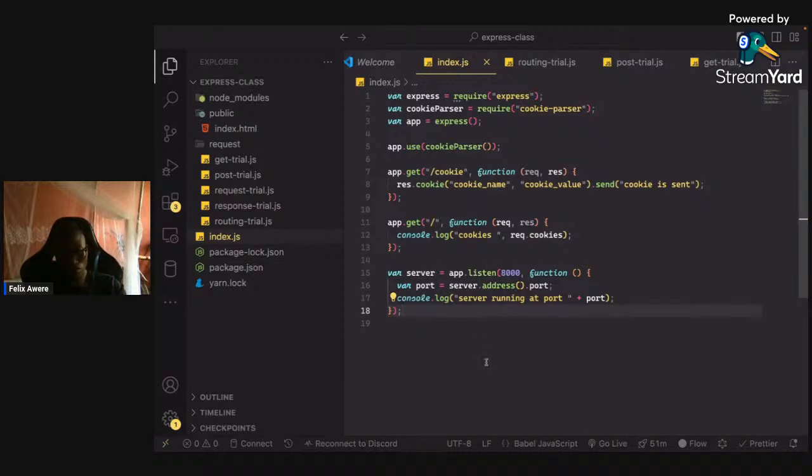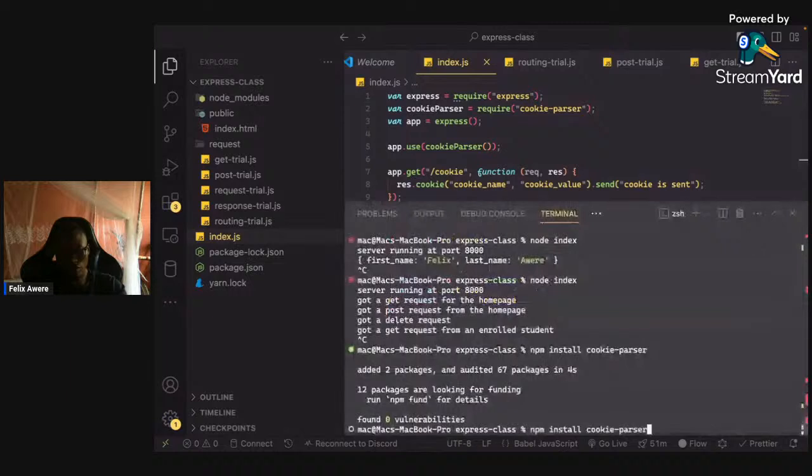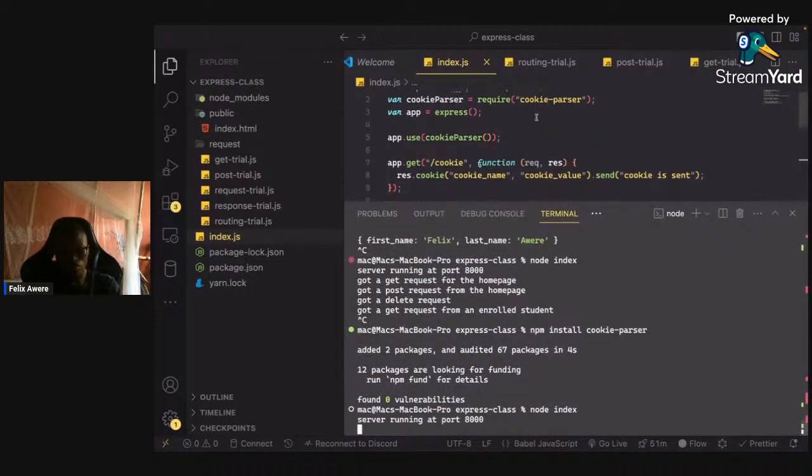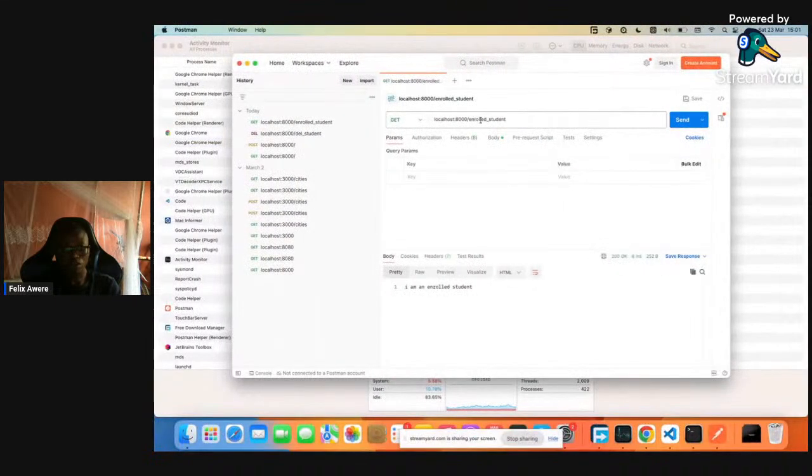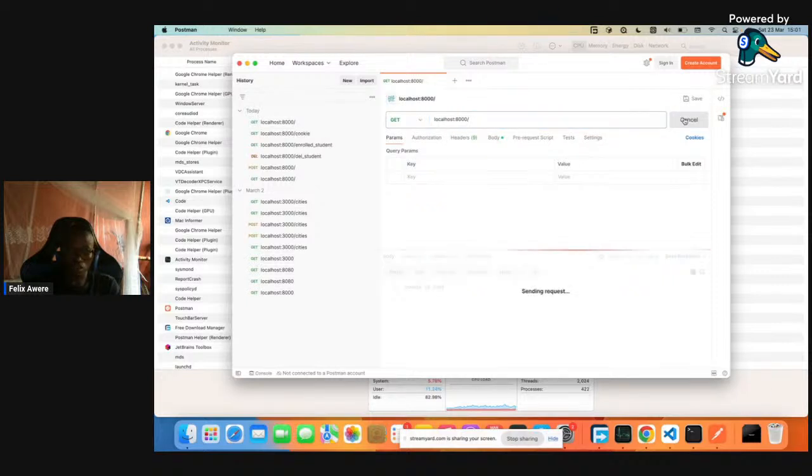So let me just try running it, and yeah, so when I go to my Postman and do cookie, I get something like cookie is sent. And when I do a route now to view my cookie, what is happening there?